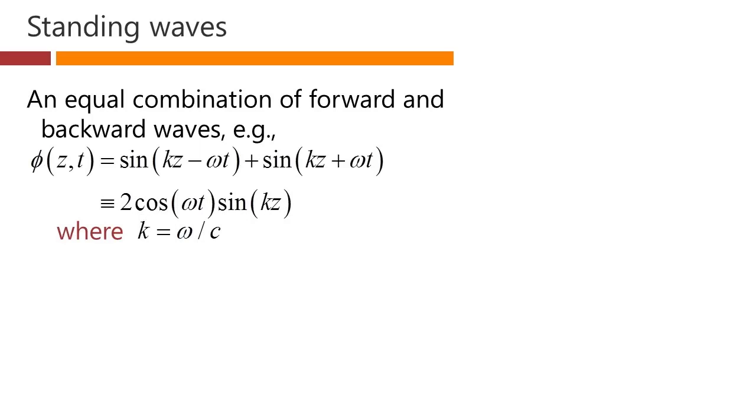So that means that this wave that we're looking at, an equal combination of forward and backward waves, can be written as a product of something that changes in time times something that changes in space. This is always the same shape in space, no matter what the time is. So that's why this is called a standing wave. The shape of this wave appears to just stand in space. Every point of it oscillates in time, but the spatial shape remains the same. So as I said, we call these standing waves.